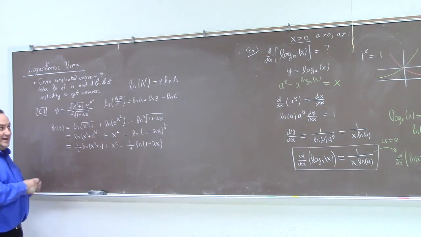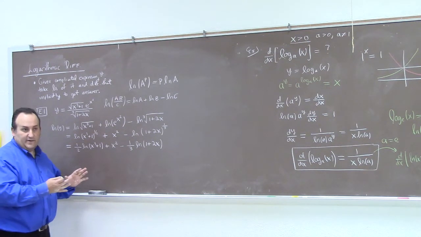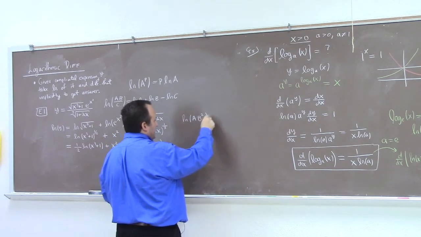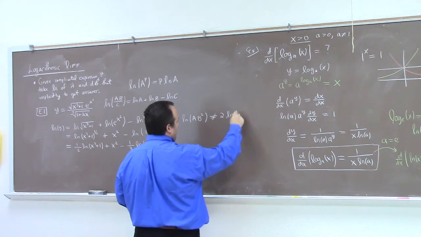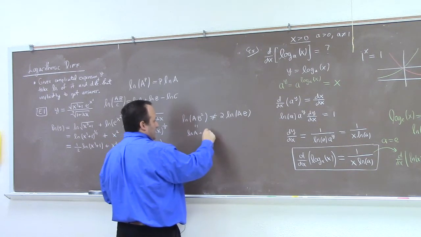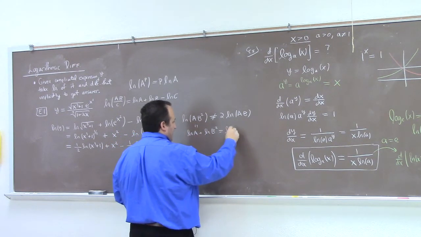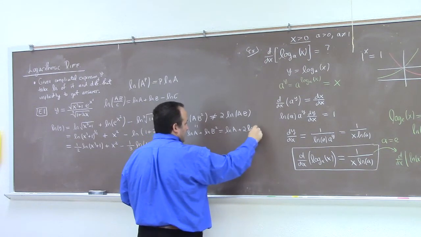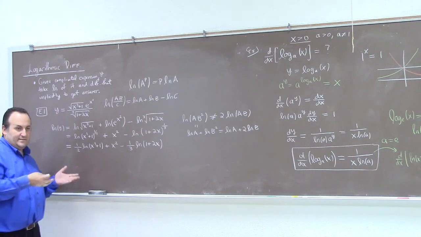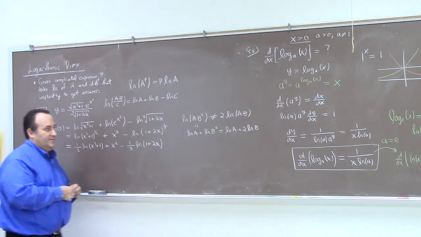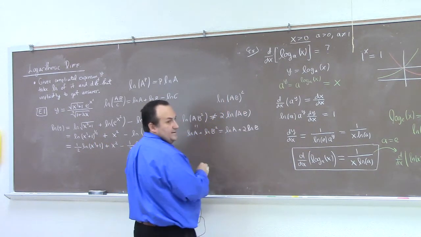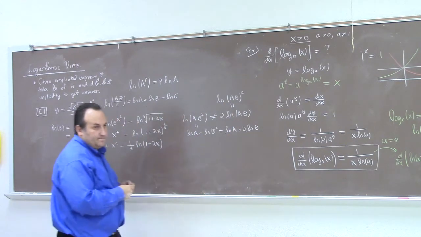Now, you've got to be careful. It has to be the whole expression. Like, if I have log of a b squared, like this, this is not equal to 2 log a b. I cannot do that. What I have to do is log a plus log b squared, which is then log a plus 2 log b. So the 2 only pulls out from the thing that's to the power of 2. Be careful not to try to pull a power out of where it's not. If I had log of (ab) quantity squared, that would be equal to this. But that's different. All right?